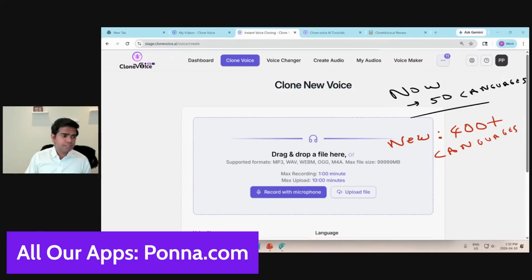Now, is that exciting or what? Because that's going to cover pretty much every language in the world. I mean, unless it's in the middle of nowhere, in some native village where there's like 100 people speaking some dialect. Maybe that won't be covered, but otherwise pretty much every language you can imagine.